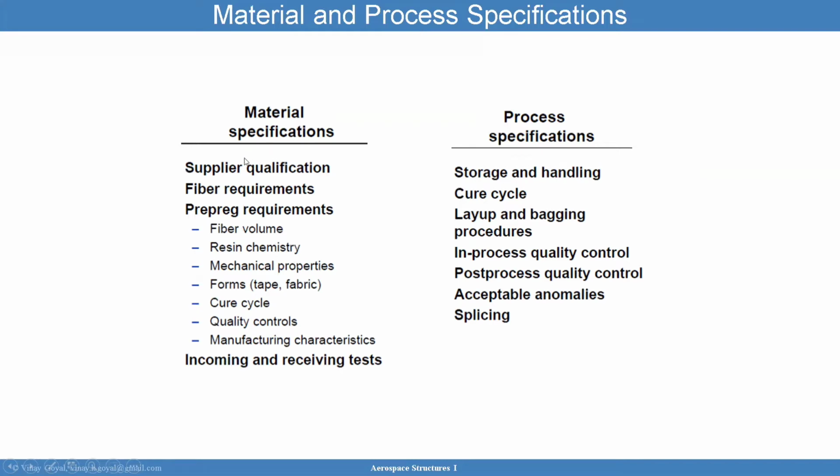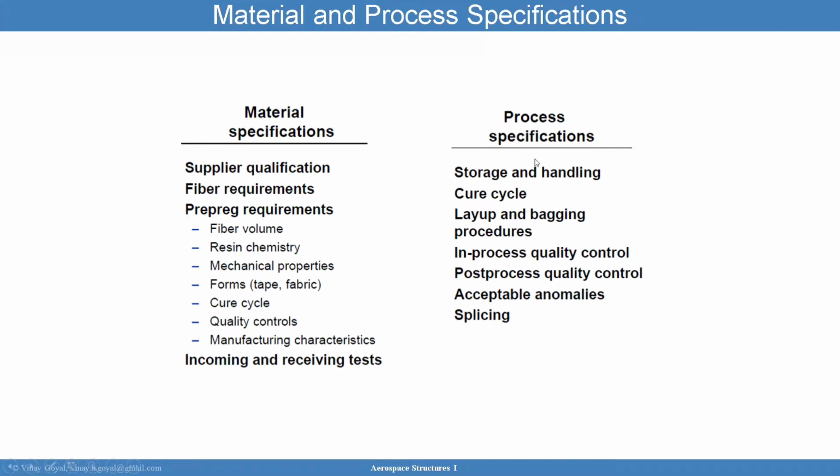And you want those material specifications to be fairly constant in the life of the program. During the development process, it's okay to modify some of these to really increase the confidence. And these numbers will further mature as the program matures. Incoming and receiving tests is very important. As you receive fibers, for example, you can check that the properties of the fibers is as you expected.